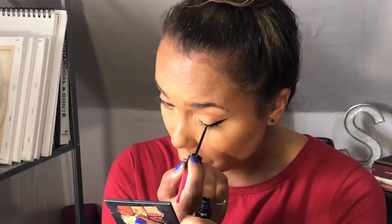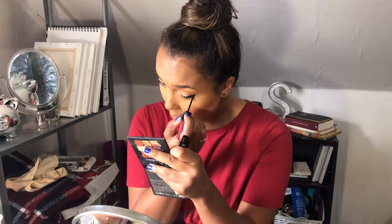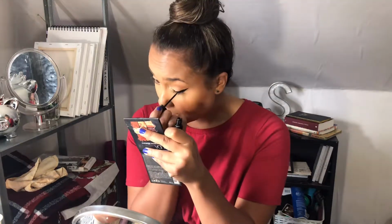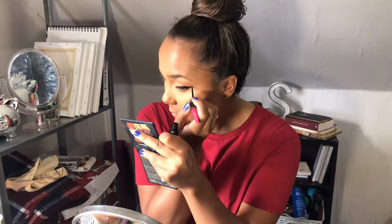Creating my wing is pretty simple. I just connect it down. I like to make the biggest part of my wing by my pupil when I'm looking straight. That's the guideline I follow. I can't really get much into it because I'm not a pro, and I just go for it.